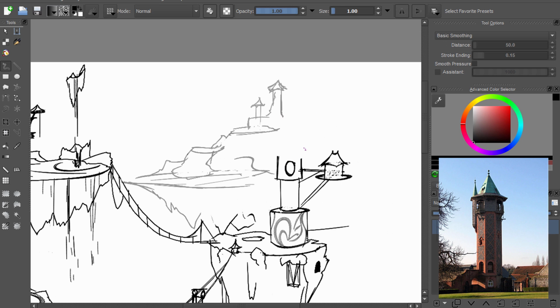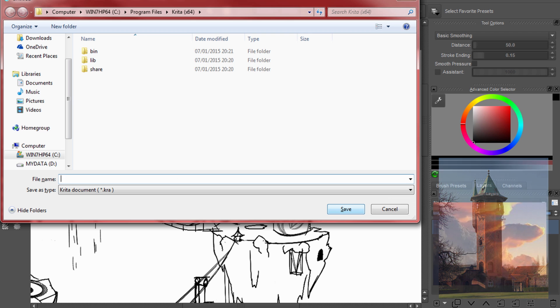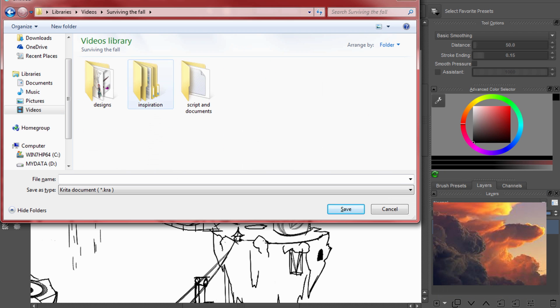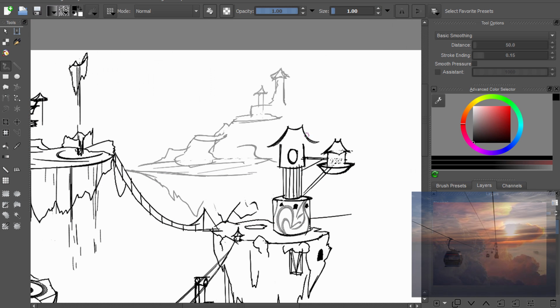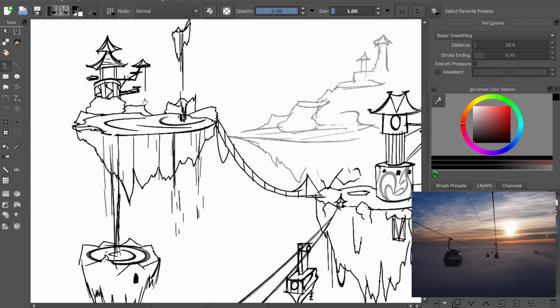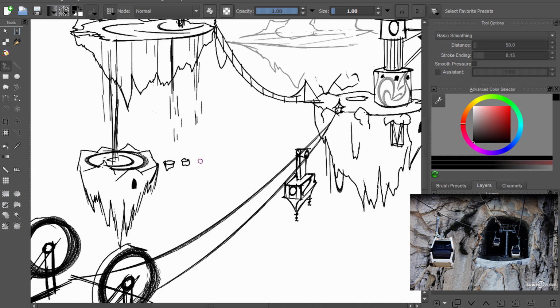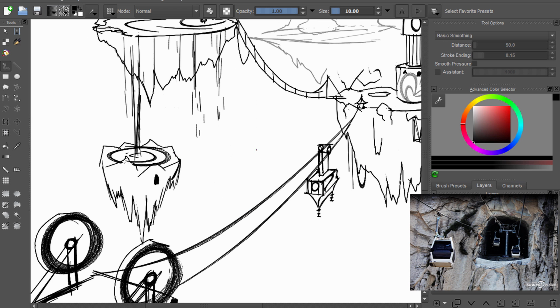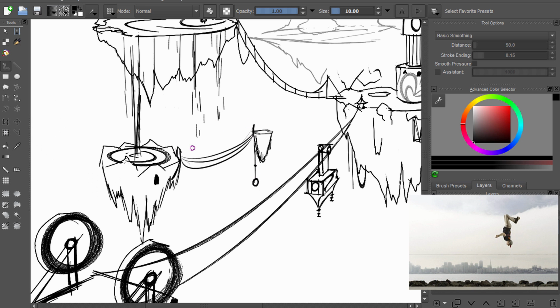So I came up with this location for the action scene when I was snowboarding in France over a year ago now, and I was on the cable car going up to the top of the mountain to snowboard down, and I've always loved cable cars, so I was wondering how I could possibly feature them in an animation, and that's how this whole idea came about. Just an interesting little fact for you when you're watching this animation later when I've finished it.